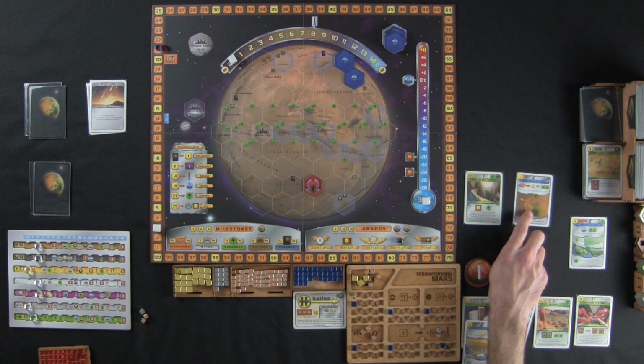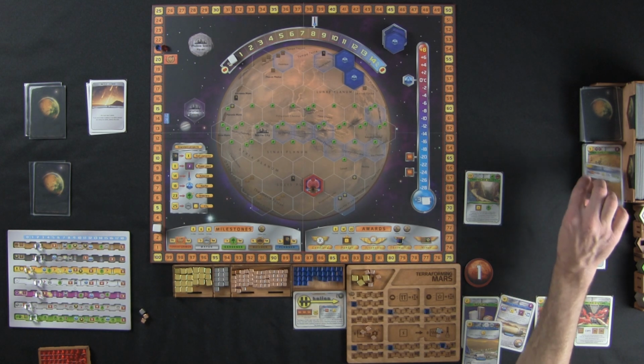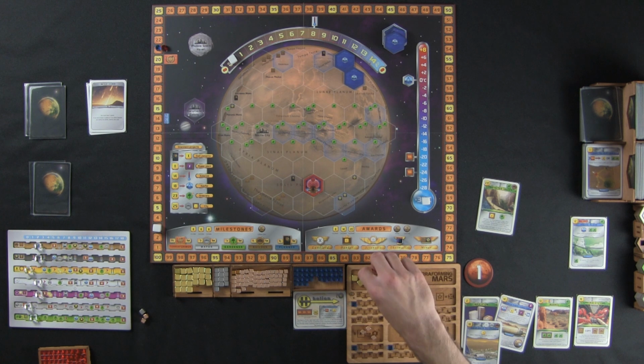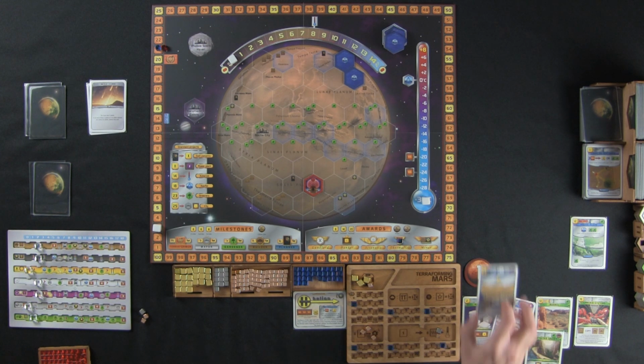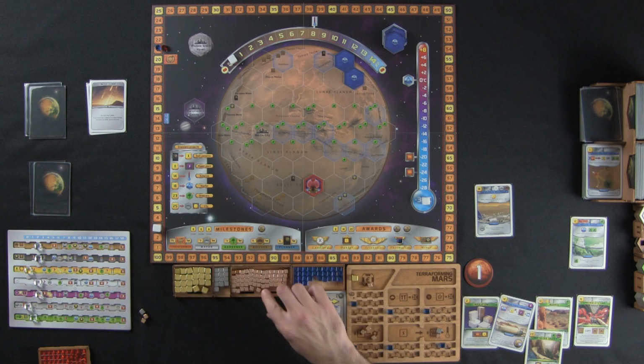That allows me to turn heat into plants or mega credits. But I'm kind of trying to build up a lot of heat right now, so I think I'll actually let that one go, even though I really like it and kind of want to grab it. So I'm just going to grab this one for 3 mega credits, even though it's very expensive. That's too bad. So I think I'm going to start with Research Outpost for 18. So I'm going to spend 20, get 2 back.